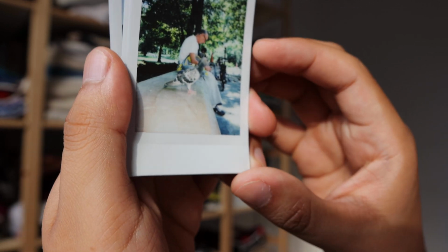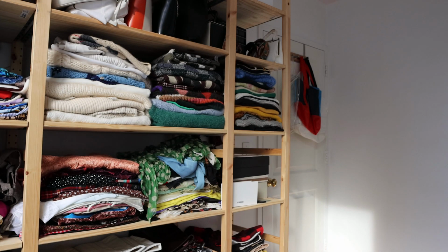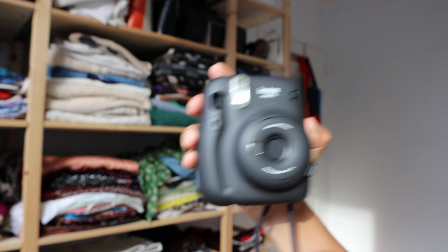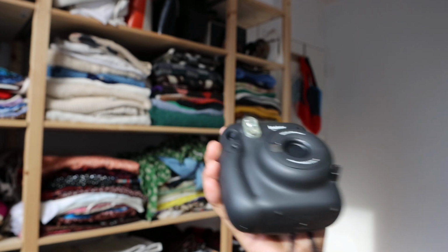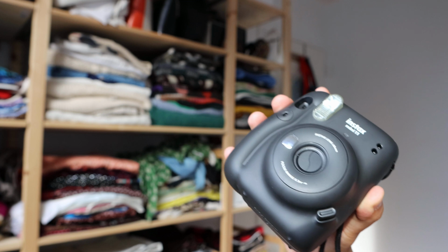This was a close-up shot that I did not use the selfie mode for, of a pigeon, so you can see, I think that guy is more in focus than the pigeon itself. And again, the flash on this will always turn on, so if you want to block that flash, you can by just covering it with your finger, but if you do, you have to realize that it is expecting a flash.